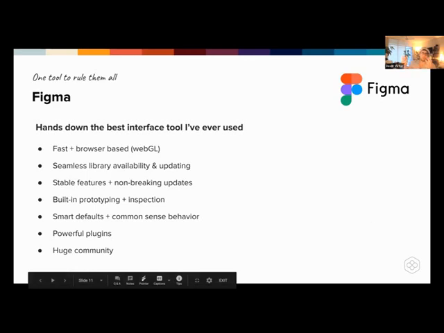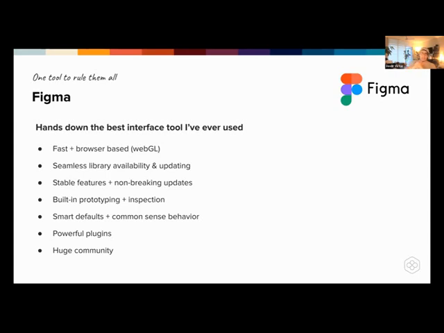And I know if anyone was thinking about making the transition between Sketch and Figma, for a long time Sketch was the only platform that really had a lot of plugins. Figma released a plugin API, and within 6 months, it might have more plugins than Sketch at this point. And because it's browser-based and because they did a really good job hammering out their API early, plugins don't break, and they don't screw up your designs like they do in Sketch sometimes. Everything automatically updates in the background, and everything is downloaded directly from the Figma interface. As opposed to Sketch, where there were individual repositories for plugins and different versions, and they would go stale and not be maintained and break. It was a mess.